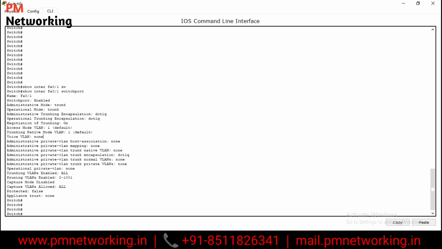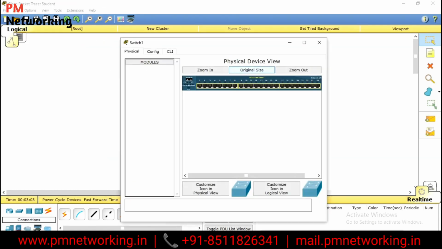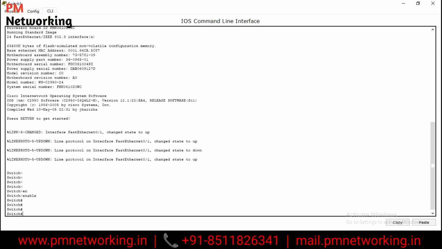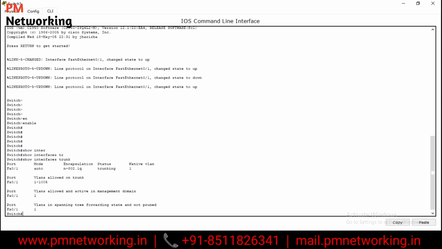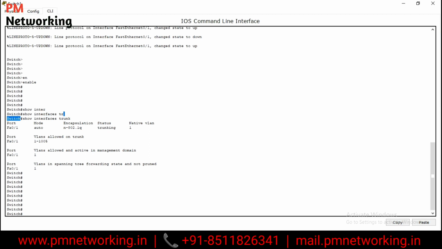After that, now I'll go to switch 2. I have not configured any trunk on switch 2, but when I run the command show interfaces trunk, we can see that port number 0/1 is trunk, the mode is showing auto. I'll come to this part.